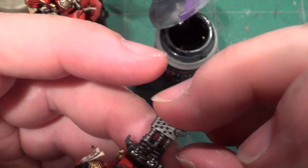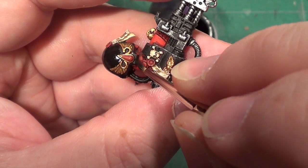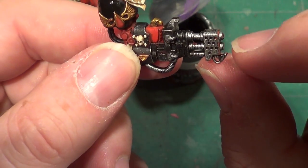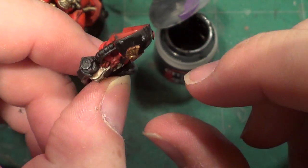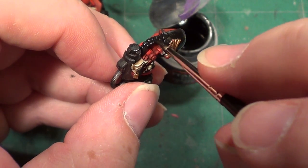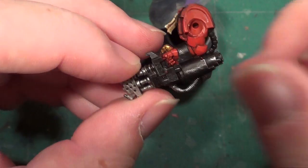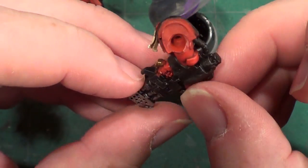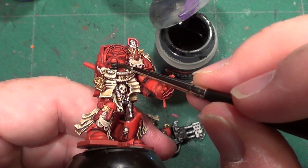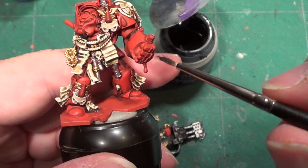Of the gems we have the main body of the Marine to highlight, purity seals to do. I want to do a little something on the front of here. Oops, and then we're finished. As I said, we've got a few things to do before we can finish, but overall it won't take long. I think that's everything. Done that should be up to now.